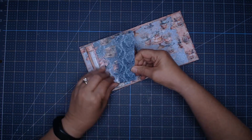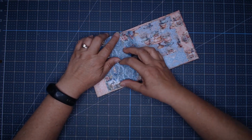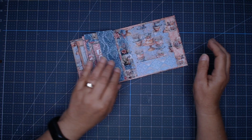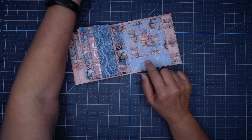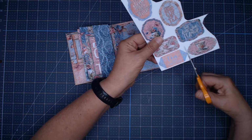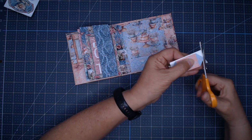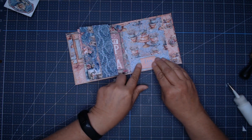And just glue the top and bottom flap. And put that in. I'm not sure if this is going to stay, but we have something to insert there now. All right, that's already got a pocket. I'll add, let's see, what can we add to that? Let's just add this tea hug in a cup. So I'll just fussy cut this out. Ink around the edges and add that here.